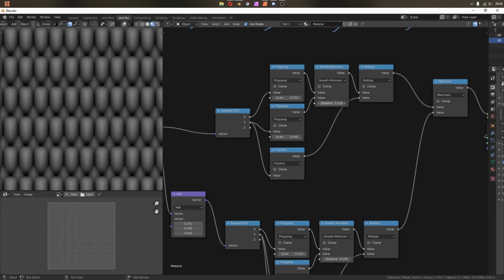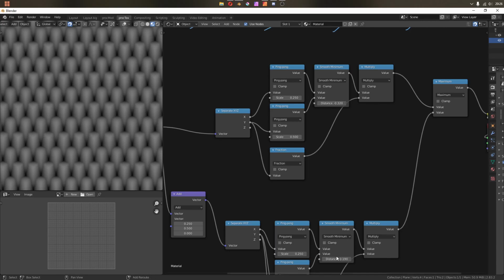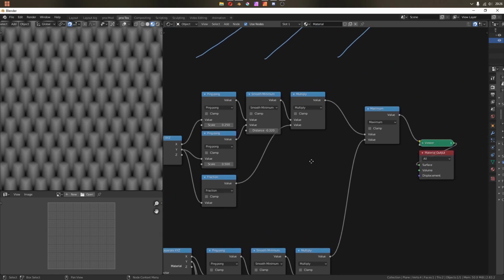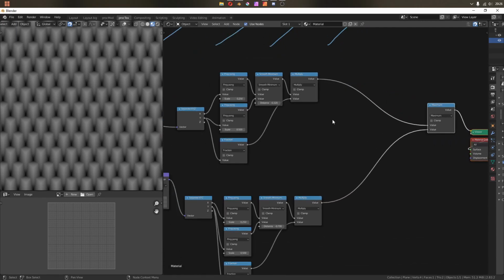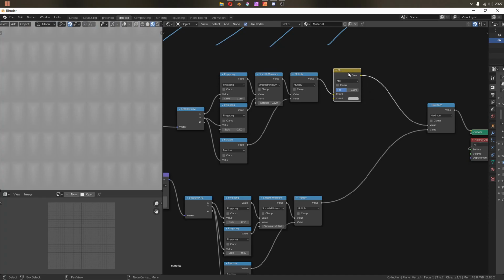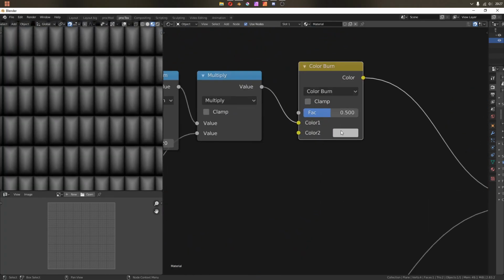So we want some of these values to be controlled by both, like controlled in both cases at the same time. And just to give me some more control, I'm going to use dodge and burn, just like I always use dodge and burn. I just think they're really powerful. So I'm going to drop a burn on first, and that's going to give me the cutoff.